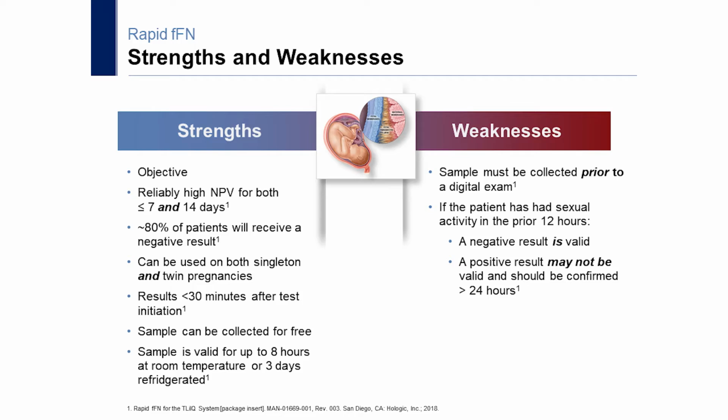But again, what is the likelihood that you're going to be able to do that at 3 o'clock in the morning in the emergency room? Number one. And number two, what is the likelihood you'll be able to do that if you're running a busy practice? So again, I have the luxury because this is all I do. When you guys are running from a pediatric to a geriatric to a pregnant woman, you don't necessarily have that ability to do so. Okay, and then the FFN, the strengths, it's objective. It has a high negative predictive value. Okay, which again, what does that mean?